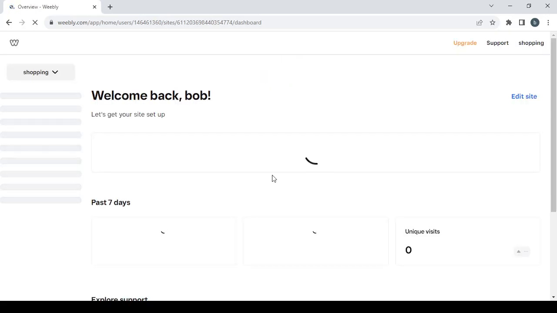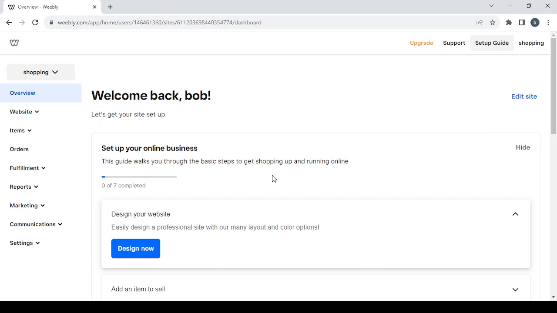So guys, this platform will need you to be patient. It takes a little bit of time to load. And here, as you can see, this is your dashboard, and on your right you have the edit site button and also the design now button, and the two of them take us to the editing phase. And on your left you have nine sections, each one and its use. So I'm going to explain these sections first, and then I'm going to proceed to the editing phase.